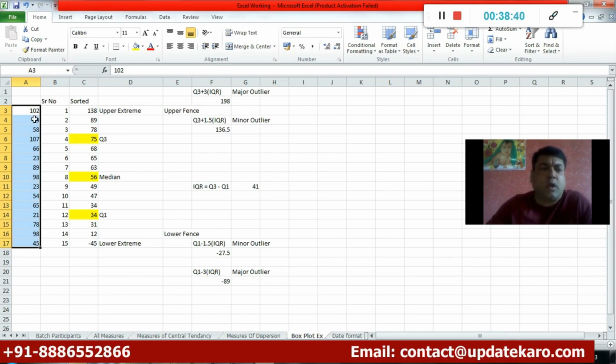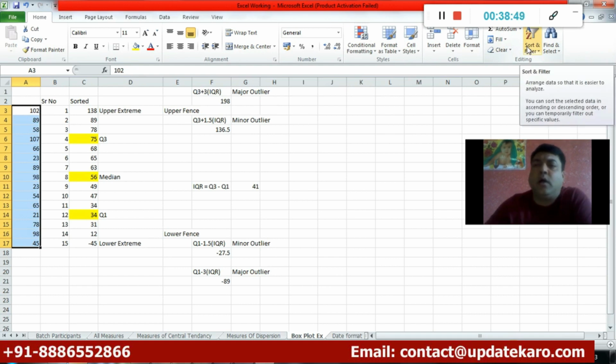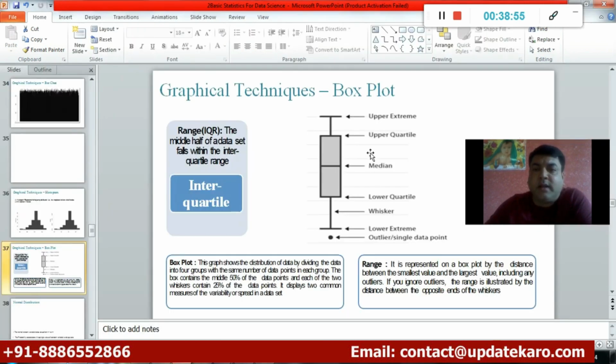So what I'm going to do first is arrange this data into ascending or descending order. Why? Because it works on the basis of medians.